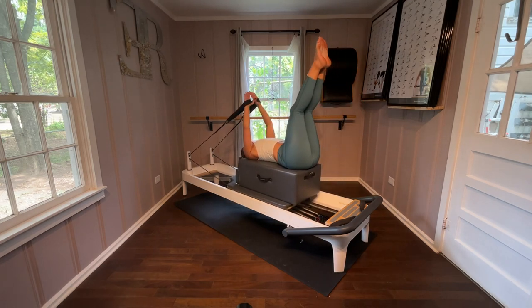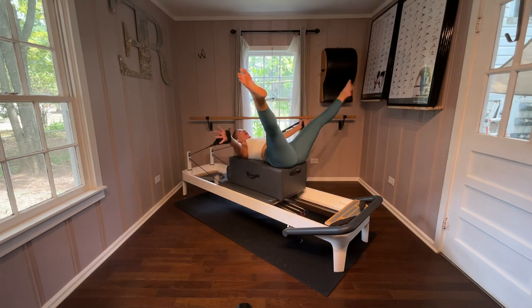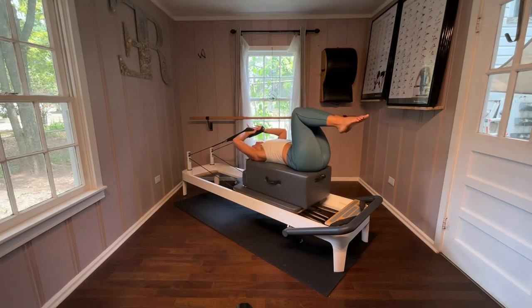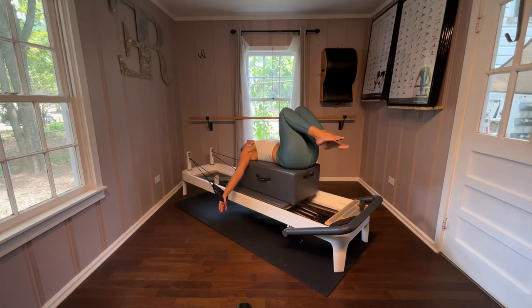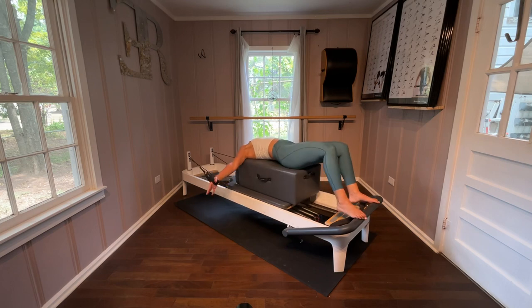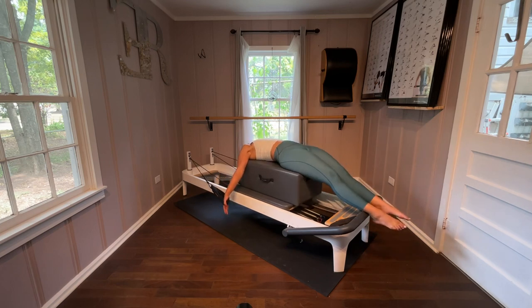Straighten the arms and legs. Open those arms and legs. Scoop them around and down and reach. Bend those knees back in. Teaser, those arms go down, your legs go down, and they go long. The back of the head falls off the box in this position.